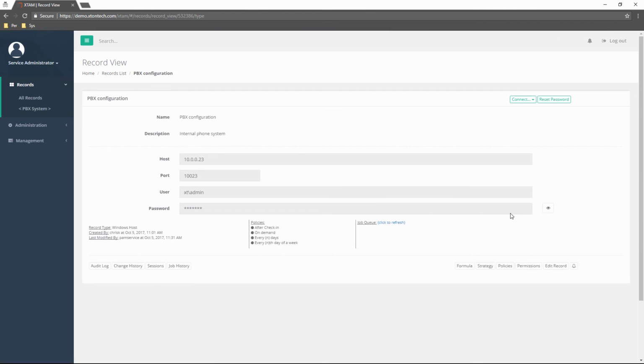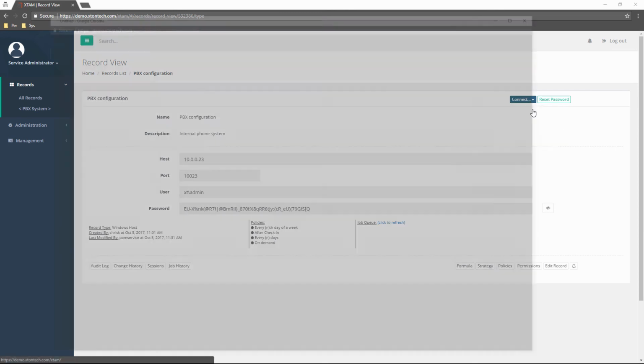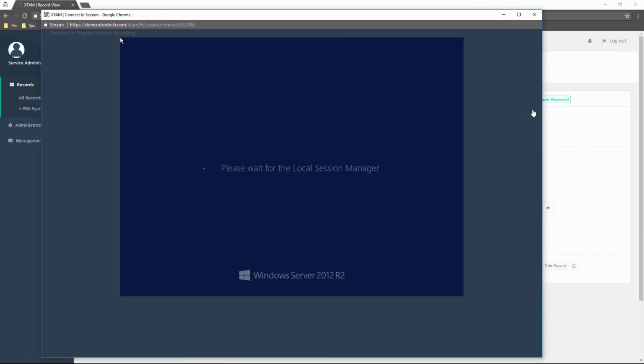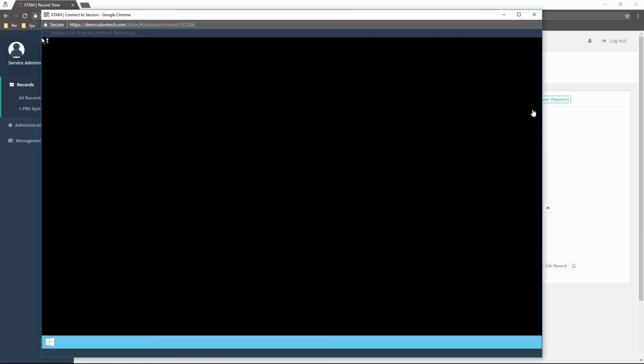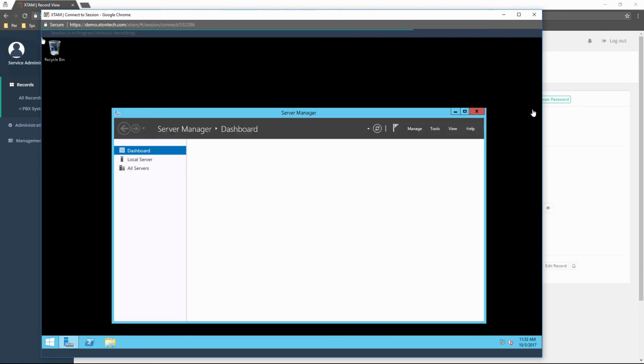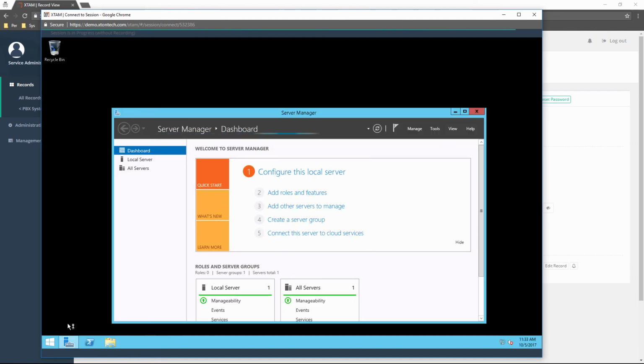So first, just to confirm that it has changed, we'll go back, we'll unlock the password field. You can clearly see that it's much more complex, much stronger than what our original admin password was. Clearly meets the requirements of our formula as well. And the final bit of confirmation is just come up here and we'll just reconnect with a session just to make sure that we can still log in. And we can clearly still log in.